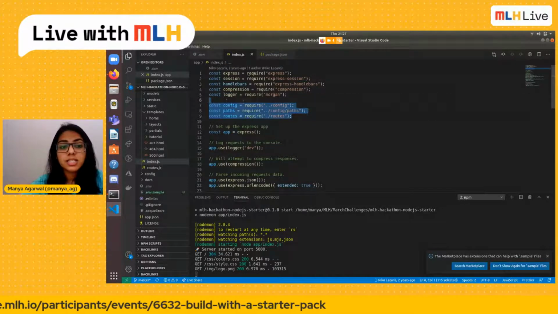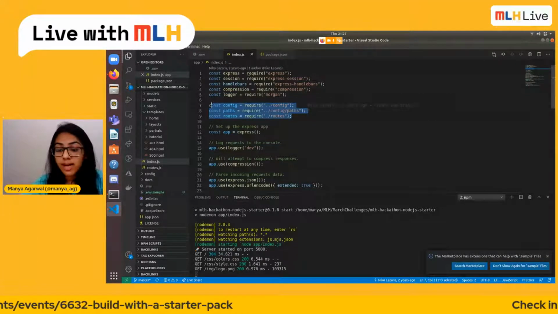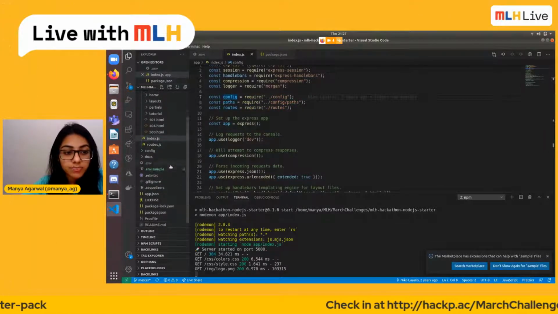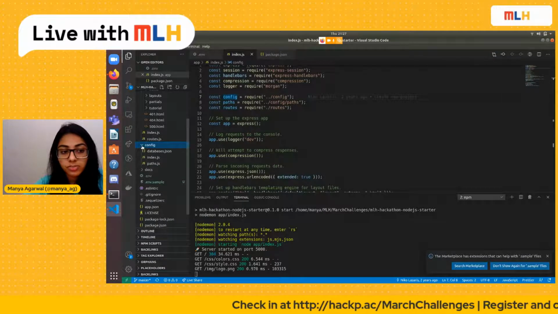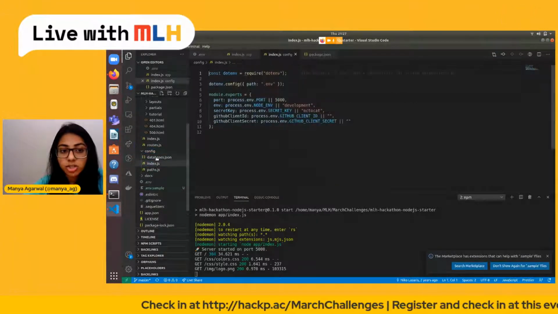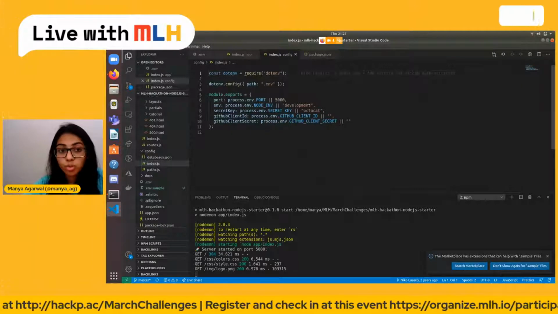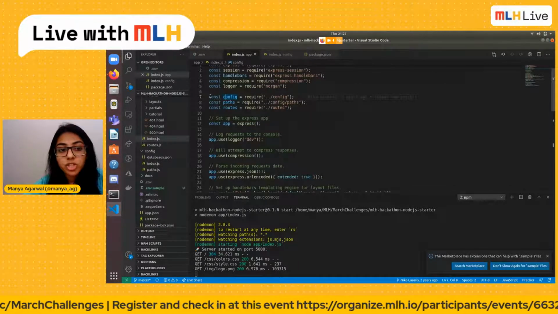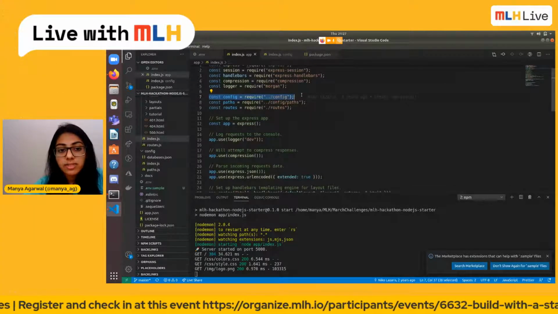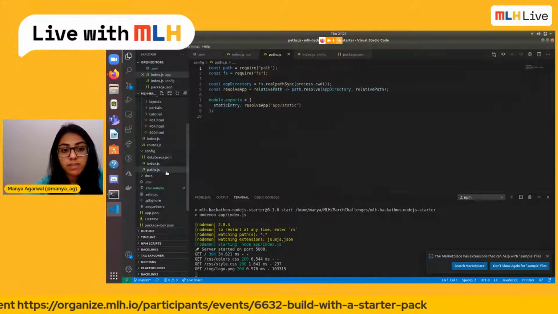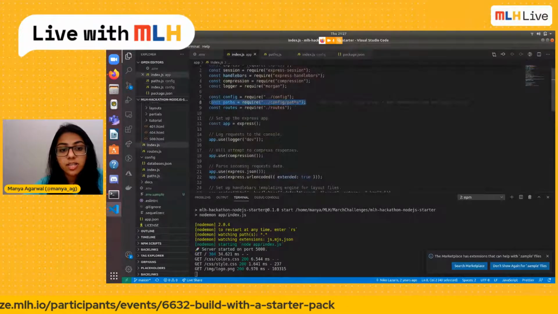Then there are these three things, which are defined by us. Config, it's defined over here. So this index.js is actually what is being used to initialize config here. Then you have paths, which again config has paths, and then you have roots.